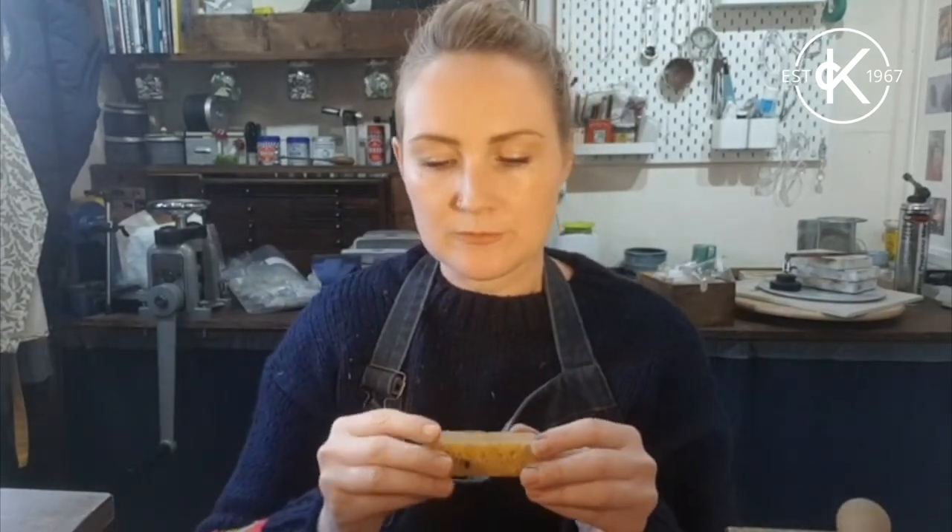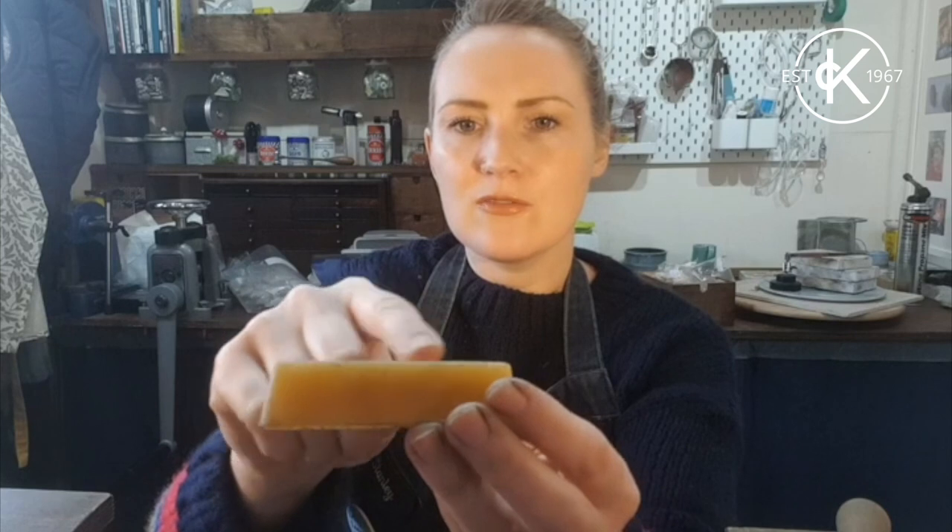Because I use quite thin blades I don't always lubricate them with wax, since cutting thin material doesn't tend to get stuck too much. But I do use it all the time on drill bits and burrs, and I keep a lot of it for students. It gets quite rough — this one is quite hard-feeling — and sometimes it has the opposite effect: if you put too much on it can clog up your blades, clog up your burrs, and because it's quite hard and rough it just generally gets in the way. So I use it quite a bit but have a bit of a love-hate relationship with it.